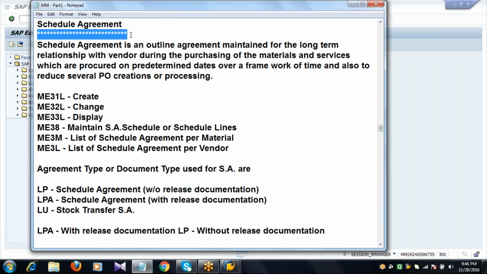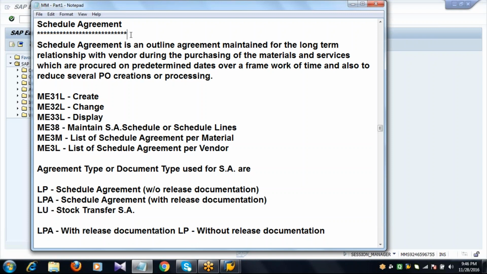Now there is a difference between contract and schedule agreement. What is that? We have created a contract which in turn is converted into a purchase order.